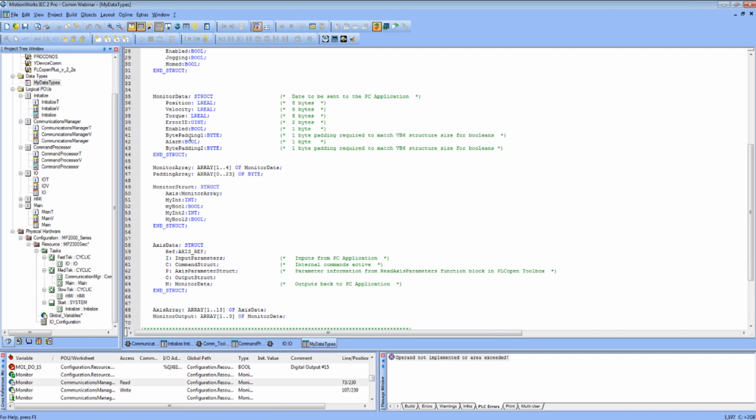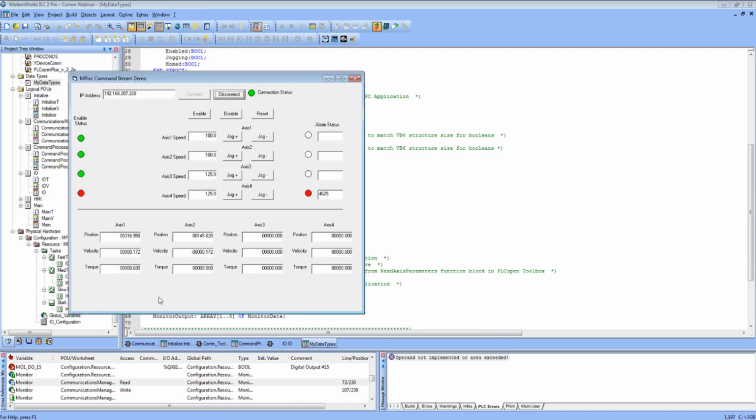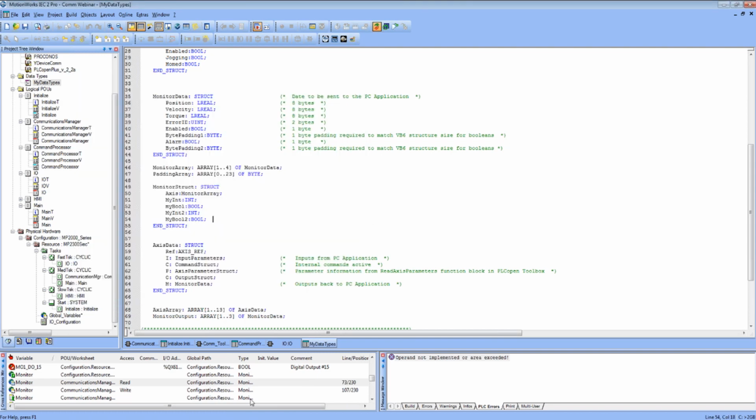So to keep in sync with that, when we send the data over, we added padding bytes which don't do anything, and that way all the data stays in alignment. And that's really nice, and it's really fast, and it's very convenient then for coding on the Visual Basic side.